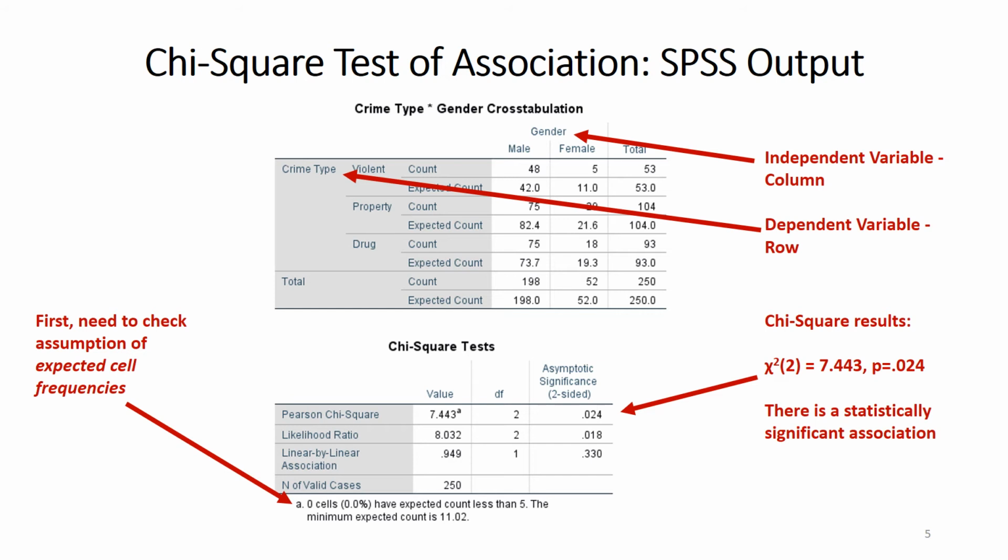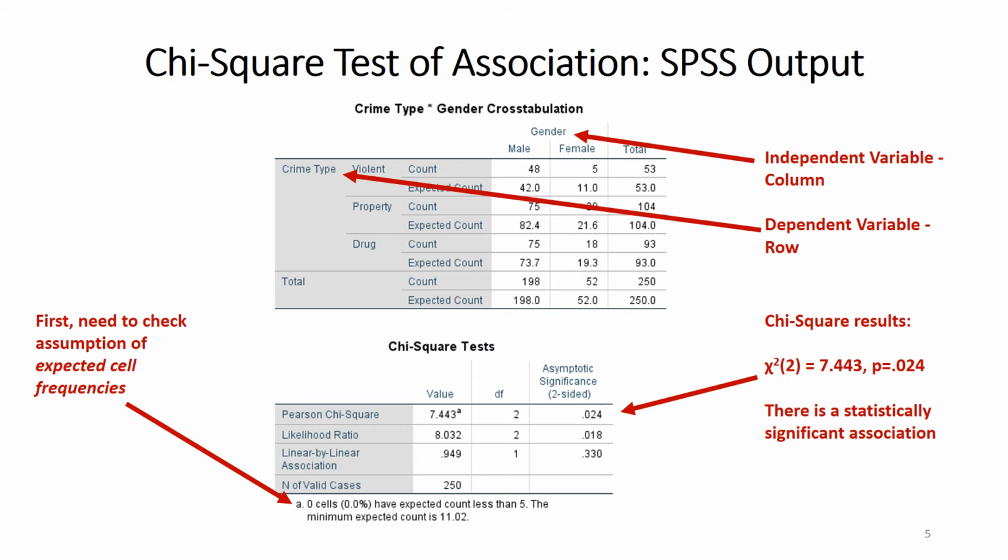If you have one or more cells that have expected counts less than 5, then you need to rethink whether or not a chi-square test is appropriate for your data, or whether or not perhaps you need to collapse categories. So say you had 3 or 4 categories for one particular variable. Do you need to collapse those into only 2 categories or something like that in order for the mathematics to end up with expected counts that are all of a value of at least 5?